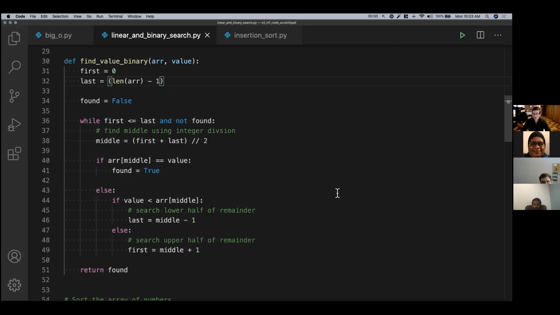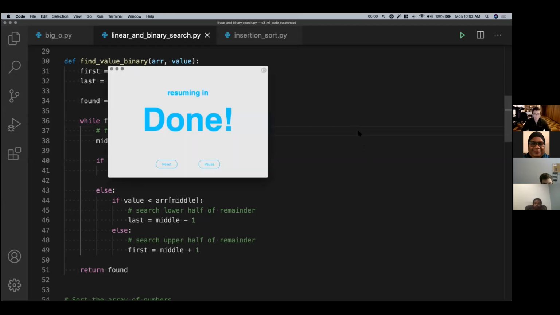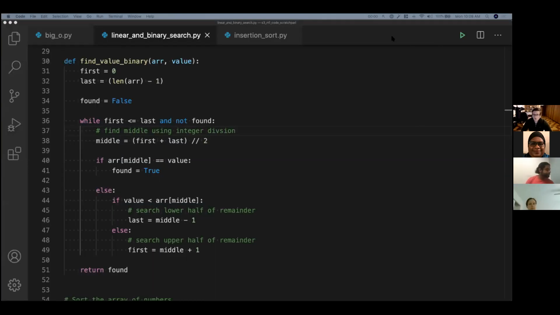And we're going to model that in a little bit with insertion sort. But right now we need to take a break. So let's take a 5-minute break. Come back in 5 minutes and continue on and look at the binary search algorithm in code. So go ahead and make your way back if you're not already.